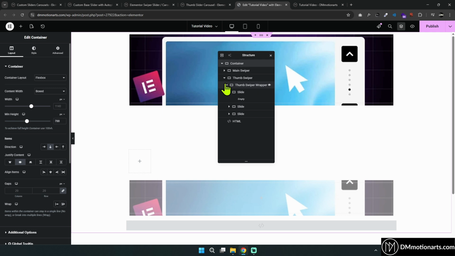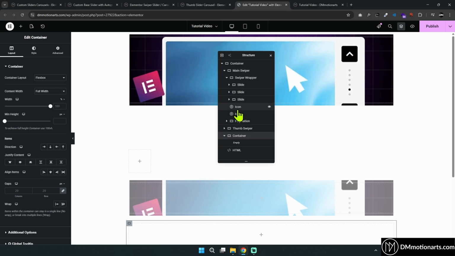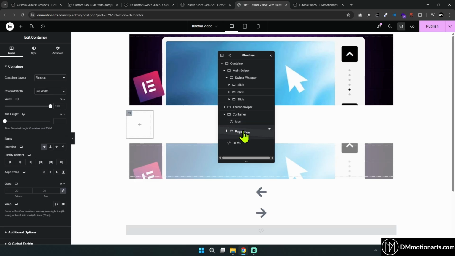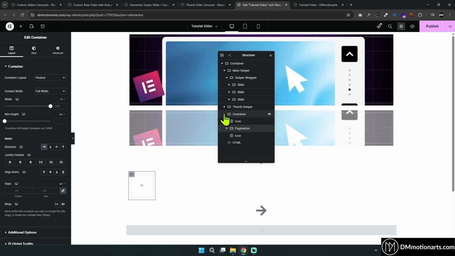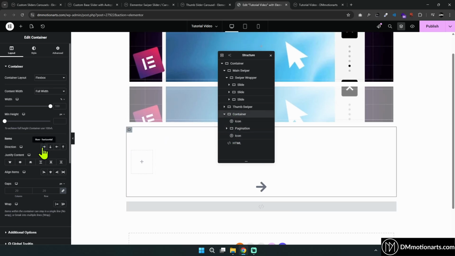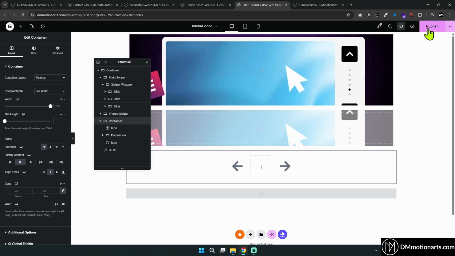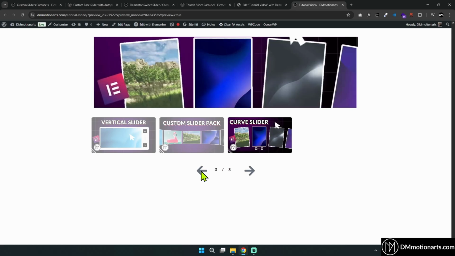But in my container, what I'm going to do is create another container, place it, I guess, at the bottom maybe, and then I'm going to add all my icons and all in there. This is personal choice. This is completely dependent on the design too. Okay, so what type of design you want. So you could see in this container I have icon pagination, and I simply need to select this and make it go left to right, make it be in center like this, and it will be like this. And now if I do publish, you could see I can click around here and it will basically do this.